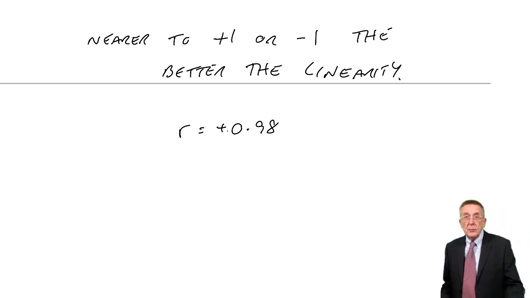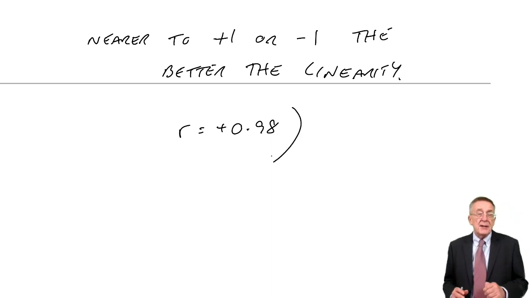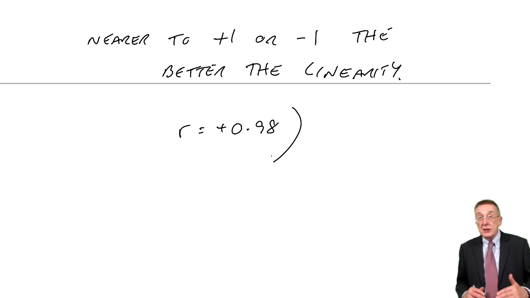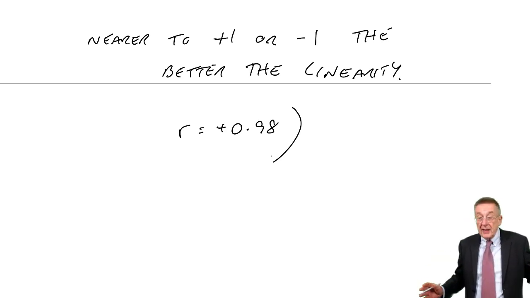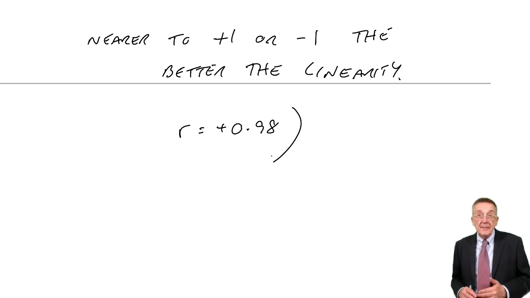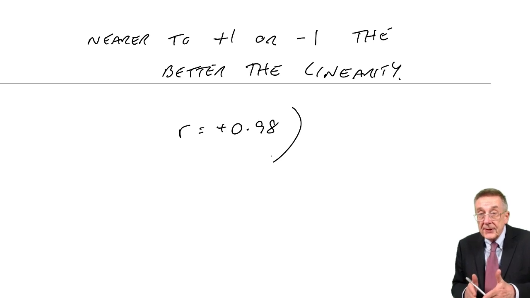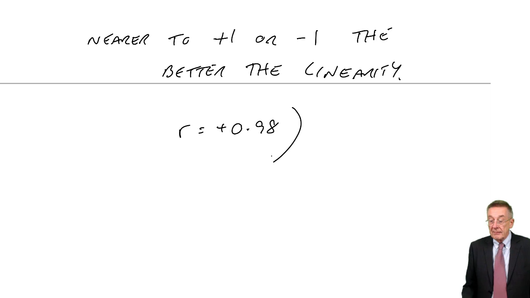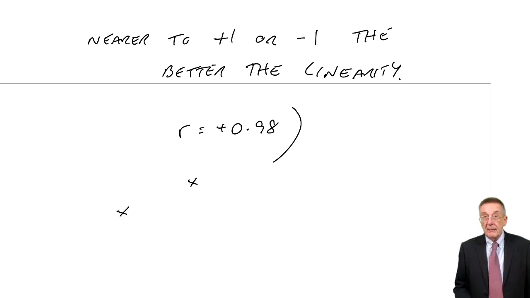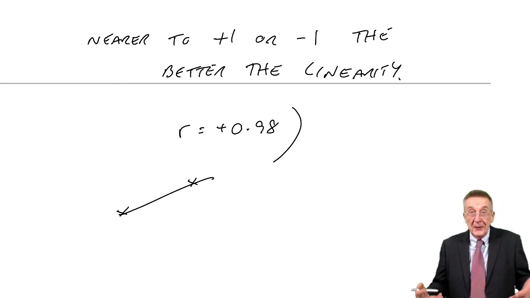In fact, you've got to be careful because it's hard to say how perfect it is at 0.98, because it very much depends on how many observations you've looked at. If you looked at 1,000 months and got 0.98, you'd be a lot more confident it was linear than only looking at 7 months. If you only ever looked at 2, you'd find the coefficient of correlation was 1, because 2 points do lie on a straight line automatically.